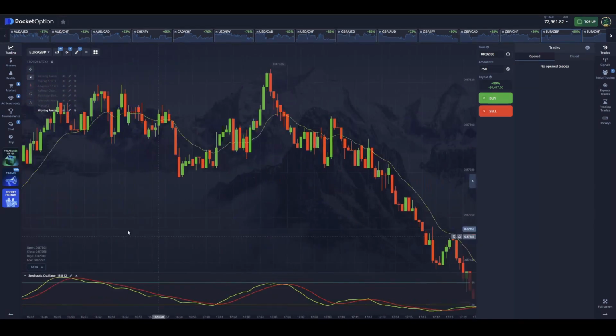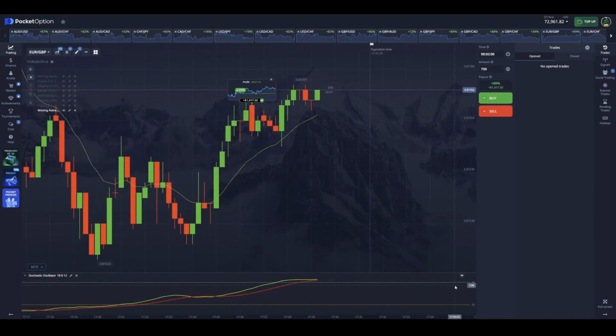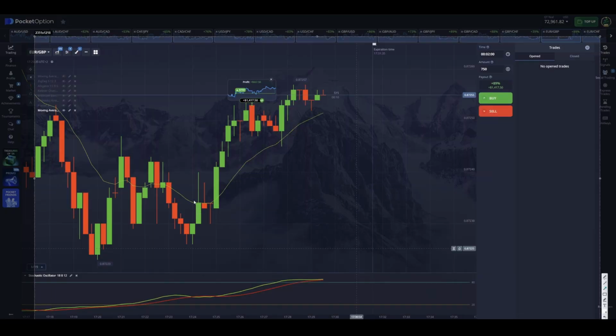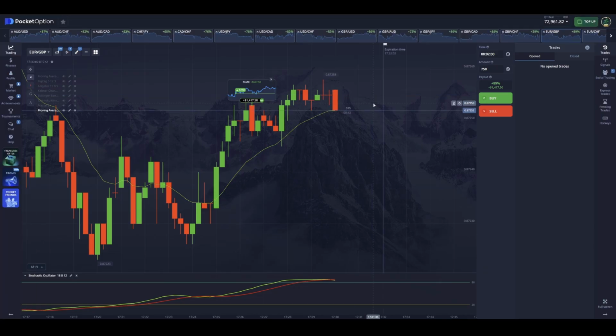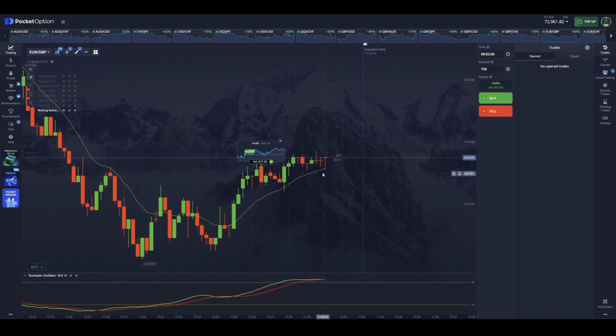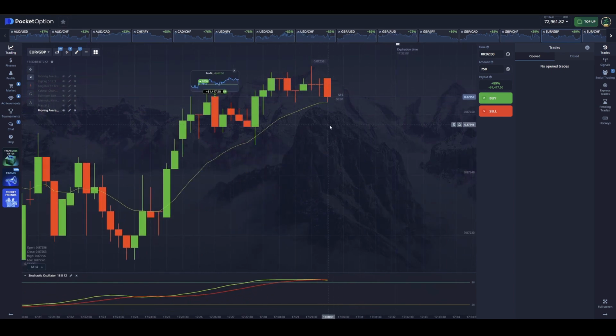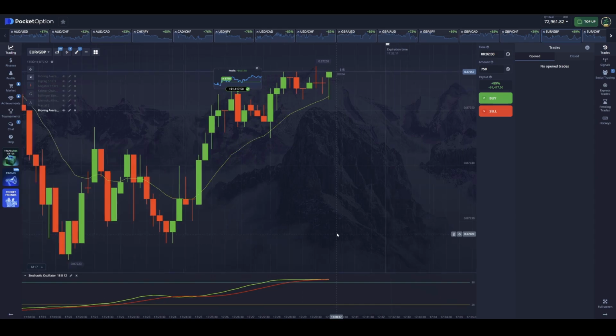So you just wait for the crossover, you watch for it, and then you check where it happens. If it matches all the conditions, for example, if there's a crossover right now and we see this kind of situation where the red line is on top and we're in the upper zone, then from here we can open sell trades. But the price won't be below the moving average, it will be above the moving average. So accordingly, we won't be able to open a trade. We'll have to wait until the price crosses the moving average and then we can open a sell trade. I hope that's clear now. So accordingly, we have an entry point forming, which means we need to wait until the price drops below the moving average and then we can safely open a trade.